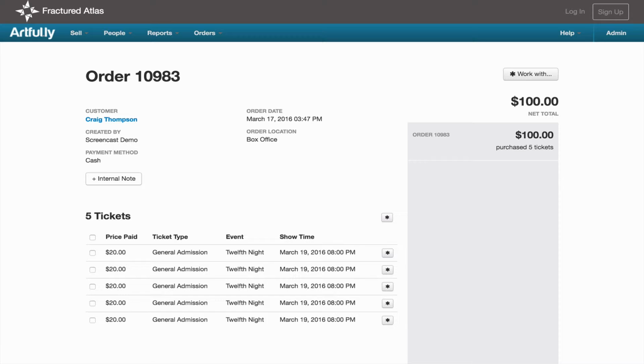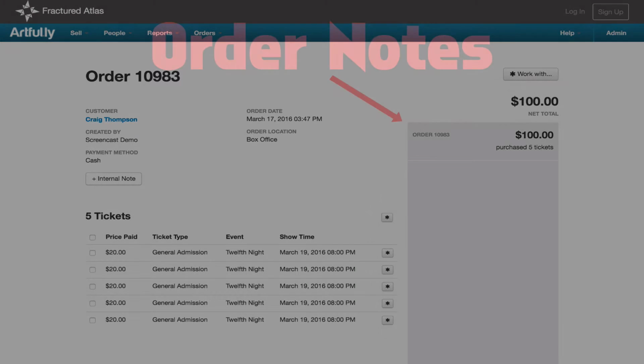When a transaction gets performed through an internal sales channel, a Created By field gets added to order details, containing the name of the user who was logged in when the order was placed. If the order was made through the storefront or the widget, this field will not be there and only the customer's name will appear. The gray rectangle on the right-hand side will display the history of an order if it's undergone any returns or exchanges. We'll have more on that in our video on returns, refunds, and exchanges.